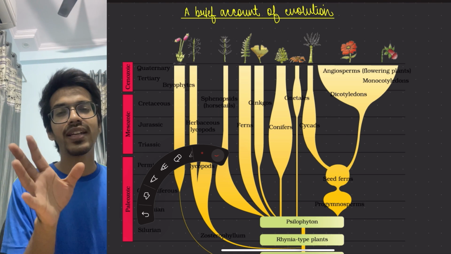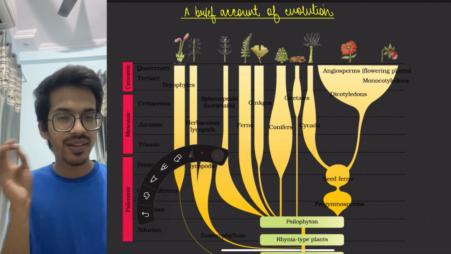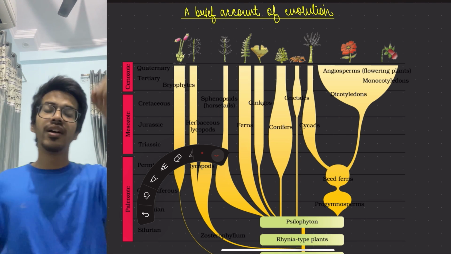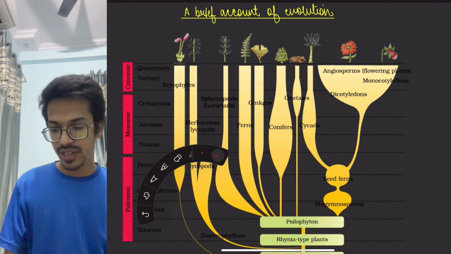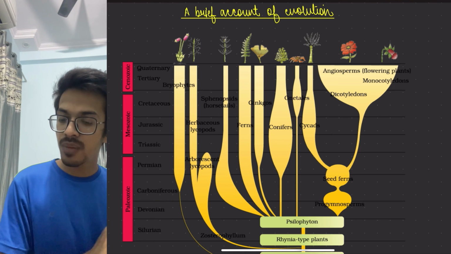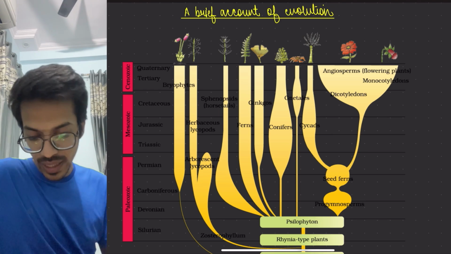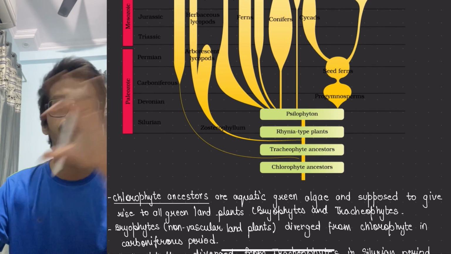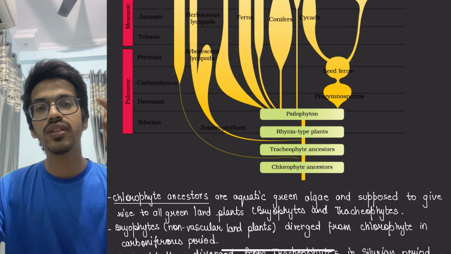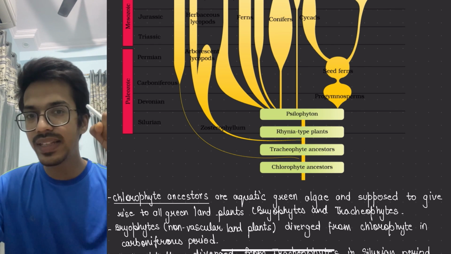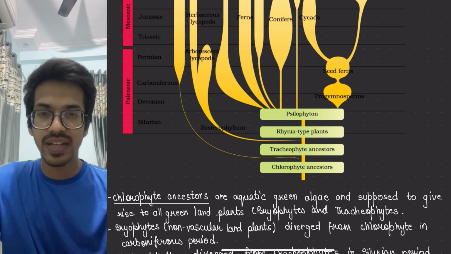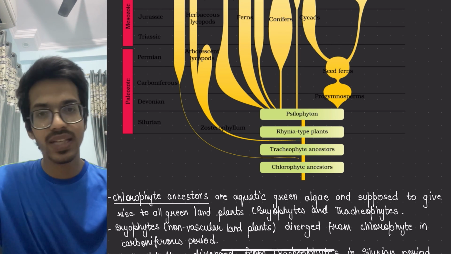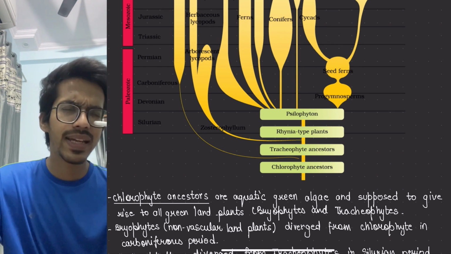So the NCERT has made it jumbled up, the whole thing. I am helping you out in making it a right sequence of learning it. So first we're going to be learning about the plant evolution. If you remember the plant kingdom, what is the first thing we studied about? The algae. After algae we studied bryophytes, then pteridophytes, gymnosperms, and the angiosperms. So let's just make it that way.